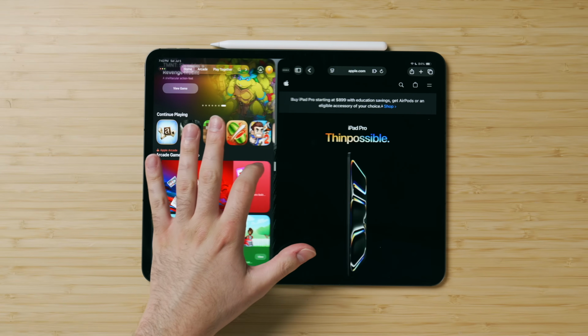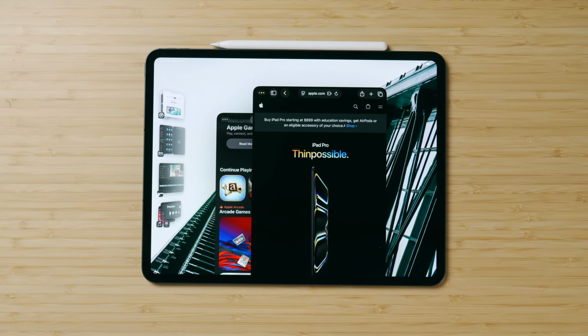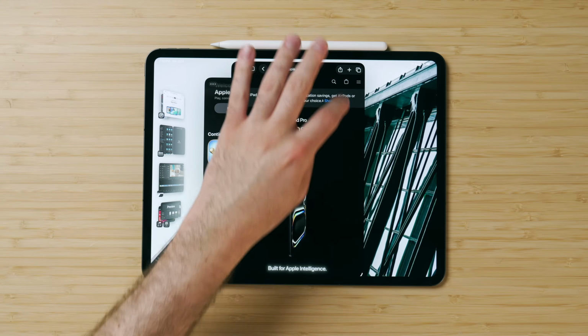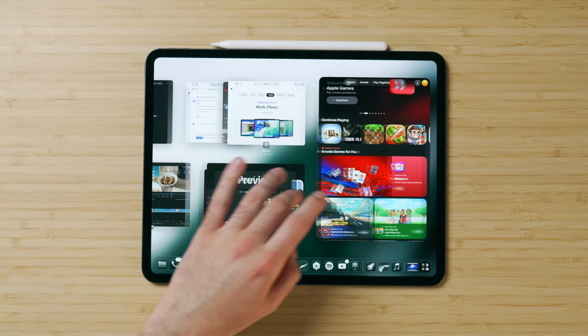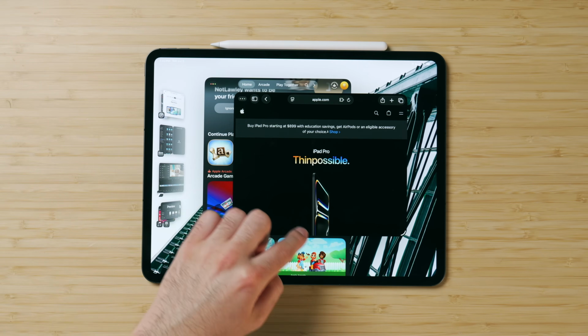So there's many ways to make your windows appear the way you want them to, move around, all of that. So you can have them in your typical split view mode. You can have them stacked on top of each other. You can actually move them around without them feeling very limited. So again, they weren't kidding when they said they rebuilt this from the ground up to work even better. And I'm so happy they did that.